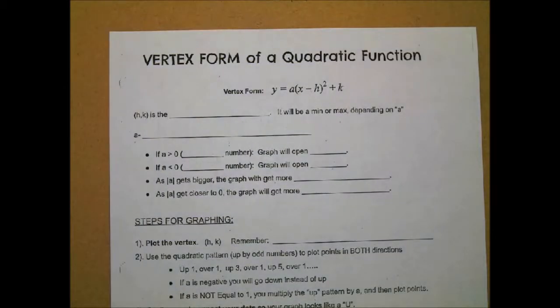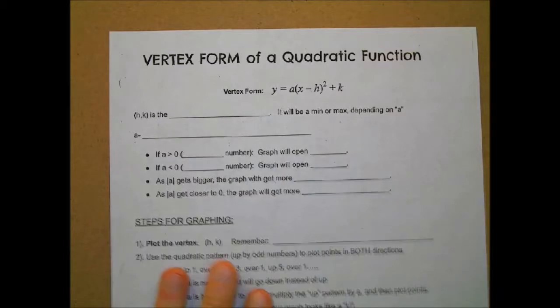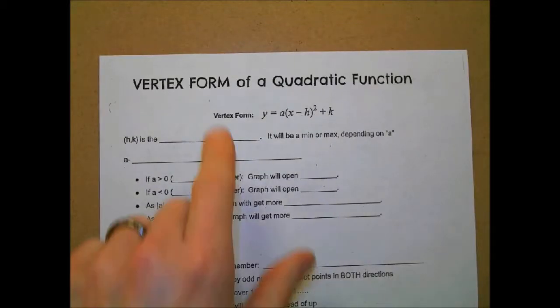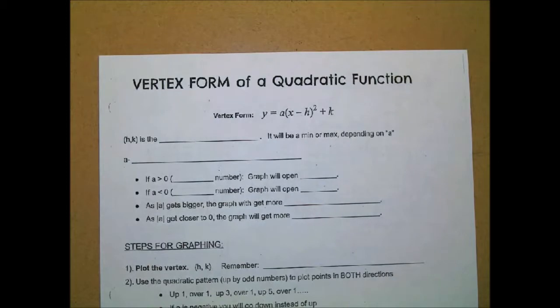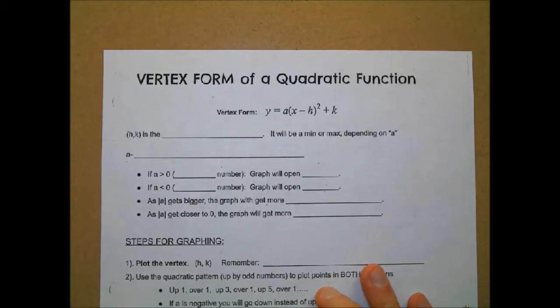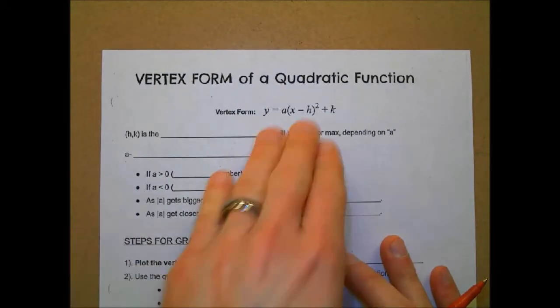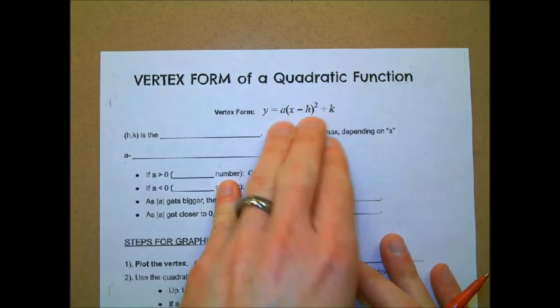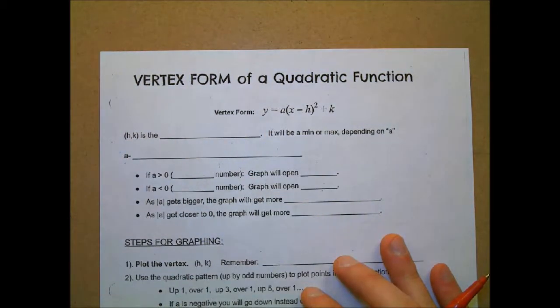All right, let's re-summarize some of the things we talked about. So again, yesterday we learned about standard form, ax squared plus bx plus c. We use the a, the b, and the c to help us find the vertex. But now we come up with a form called vertex form where it gives us the vertex without any calculations. So let me say that again. When you have a quadratic function given in this form, you are told what the vertex is without having to do any work. It's really nice.